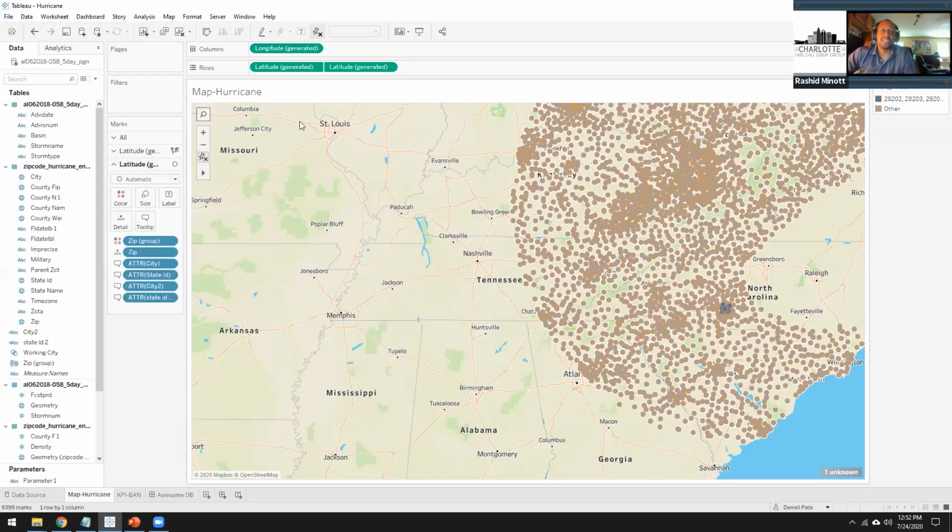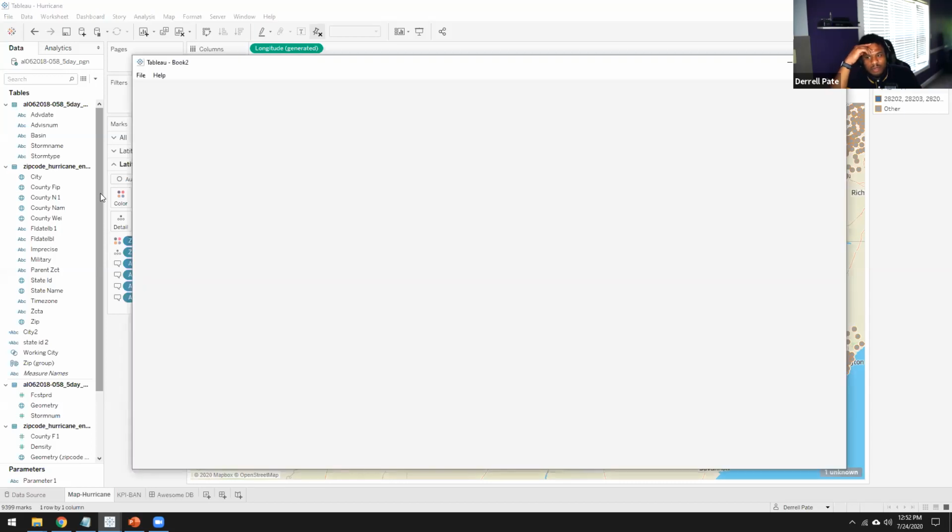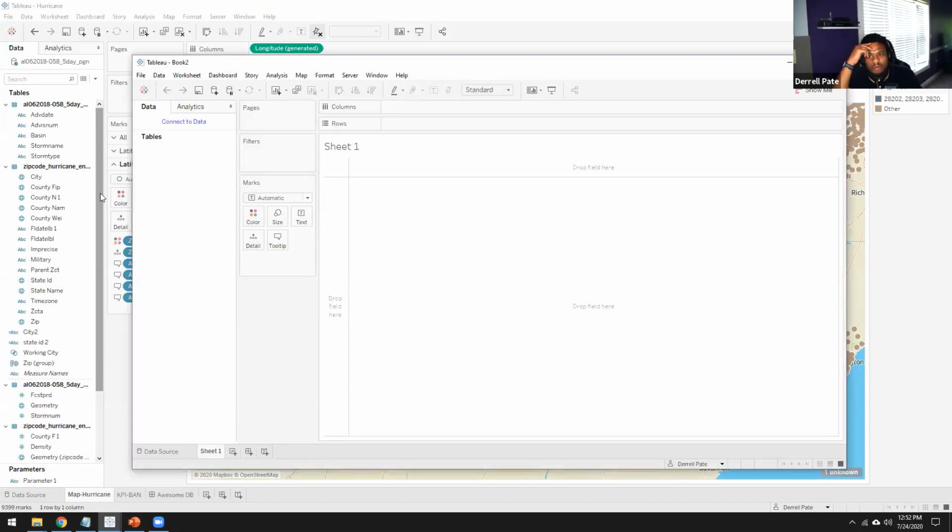I think so. I'm going to go on a little bit of a tangent, but yes, parameters would be the way that I would do that. Parameters and set actions, you can control the user experience to show what you want to show. The best way that I've seen this done is an if statement. They're going to say, if this state is selected as a parameter, show all of the zip codes, else show the states. This is just me spitballing, but that's how I would do that.